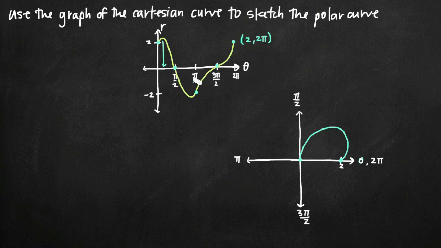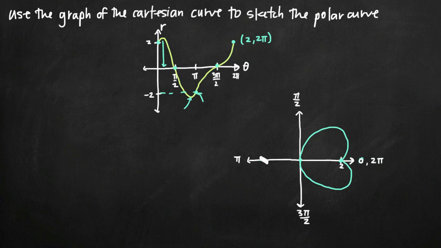We go out a little bit farther than 2 — this is 2 right here — and we have this dip where we go out farther than 2 and then curl back toward it. That's the same symmetrical shape as before, where we come out a little bit farther and then go back until we hit that point at distance 2. Now as we move from angle pi to 3pi over 2, we're going to come back to a distance of 0 from the origin, curling back toward the origin as we move toward 3pi over 2.